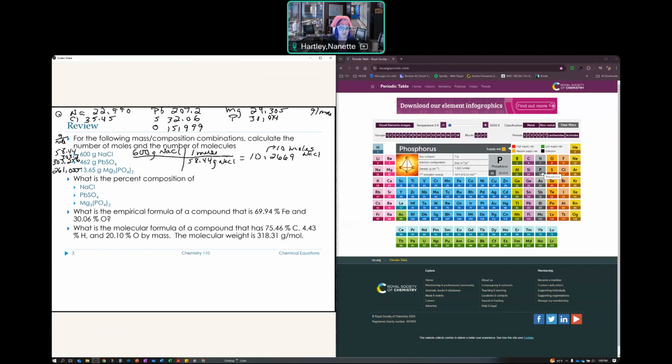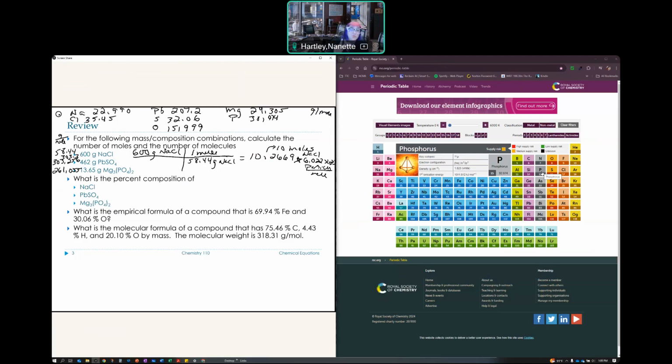If I wanted to then calculate the number of molecules that I had, I would take my number of moles and I would multiply that by Avogadro's number, 6.022 times 10 to the 23rd, and that's particles per mole. So I can take the number that I just calculated before I rounded it, times 6.022 EE23, and I end up with 6.18 and a bunch of decimal places times 10 to the 24th.